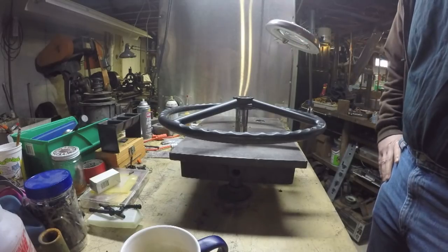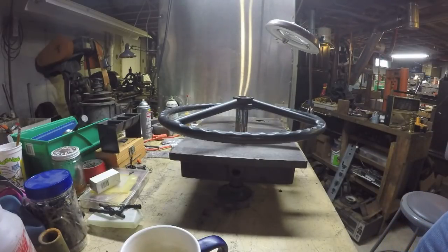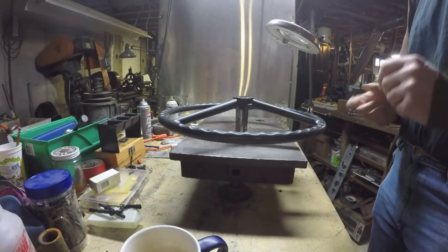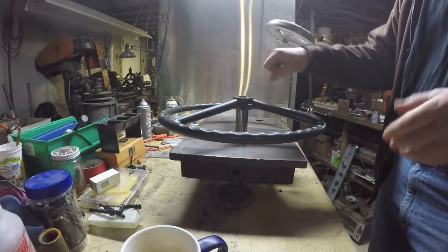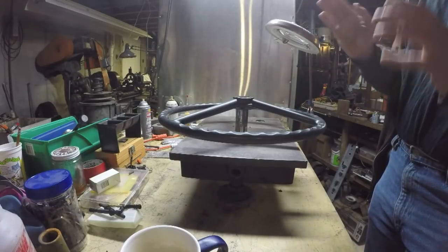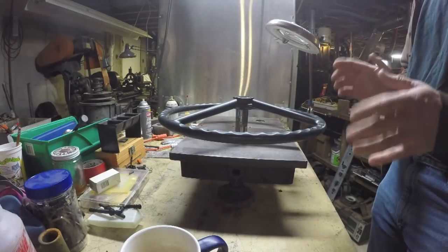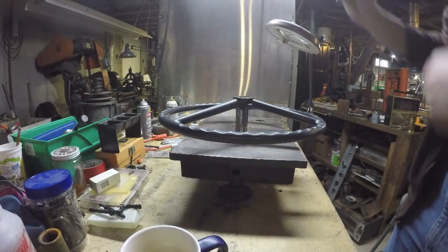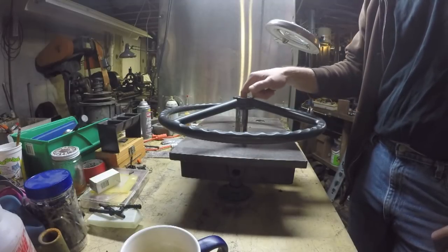All right, so I'm at the point now where I want to cut the taper on the new taper on that steering column. My plan is I'm going to use a test piece, cut a taper on it, and check the fit with a small test piece. Once I have the fit that I like, I'm going to use that setting of my tapering jig on my lathe to hopefully recreate that same taper on the steering column. But I'd like to know where to start, kind of close.